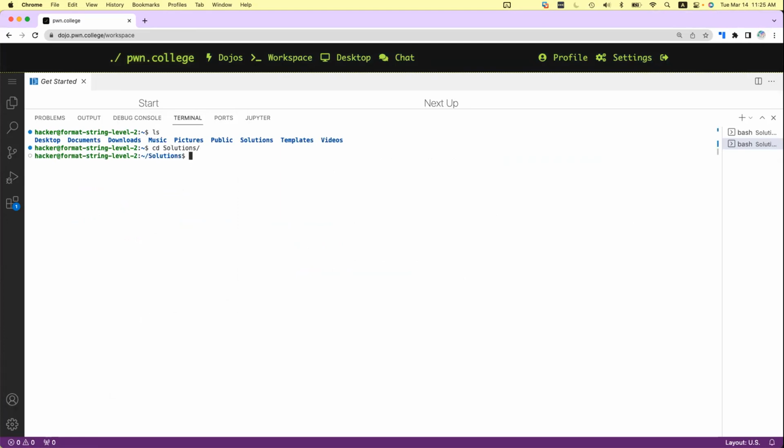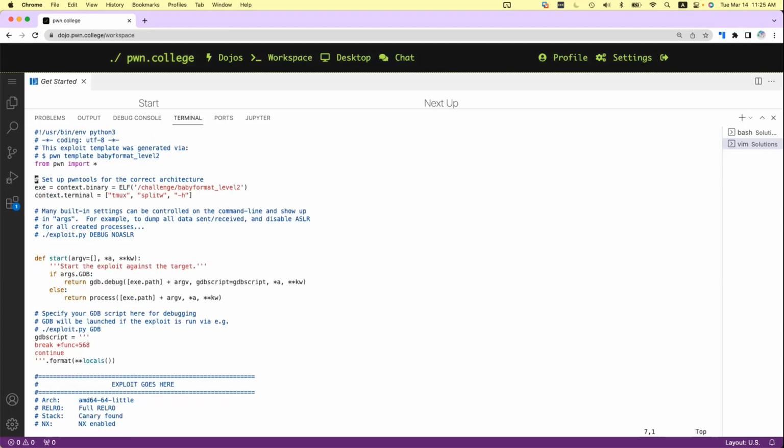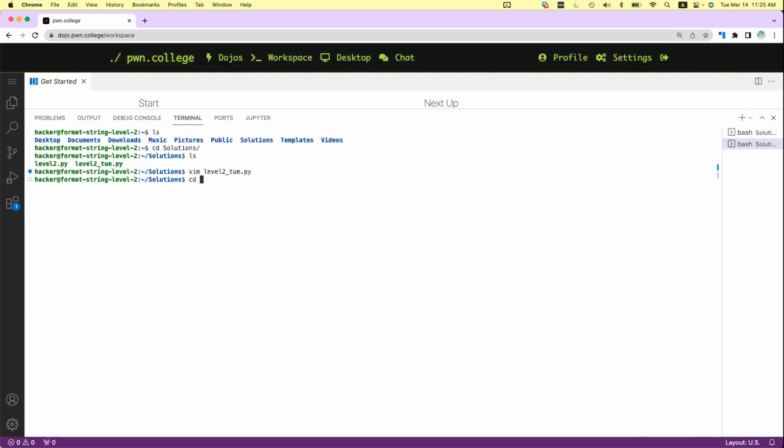What I did is I have my own solution folder, and then inside that I just specify to run /challenge. That is what I did. Is that your question? Oh, you cannot navigate to the challenge folder? That's weird. You cannot cd to challenge?